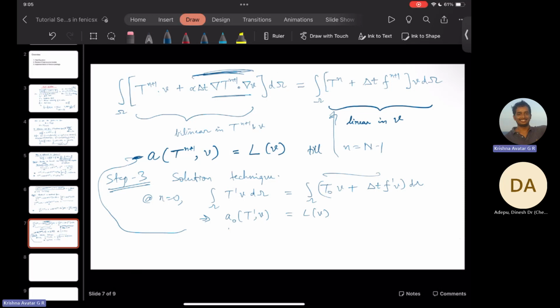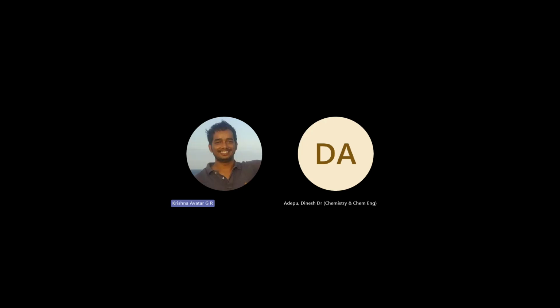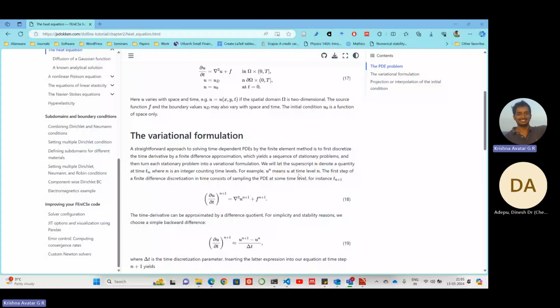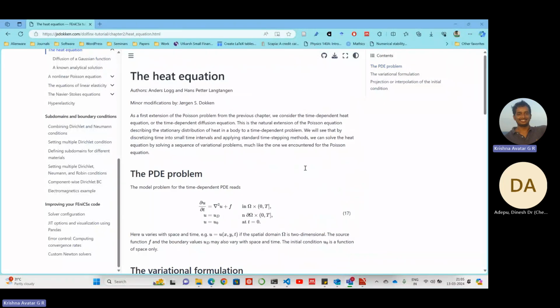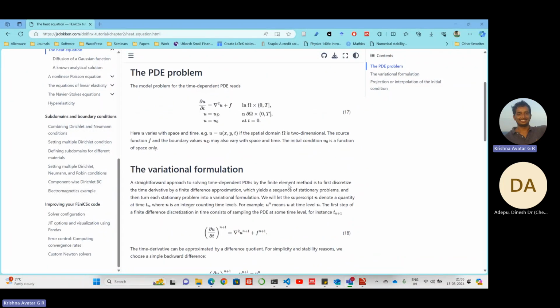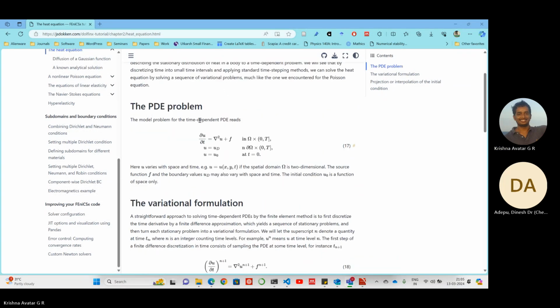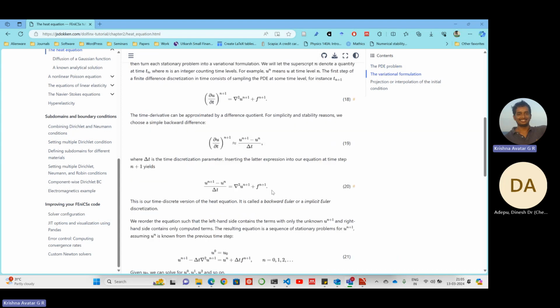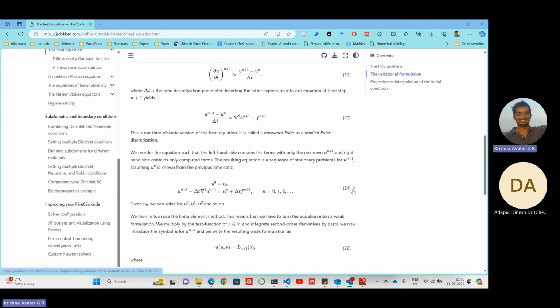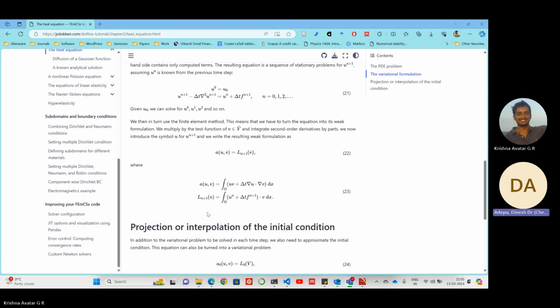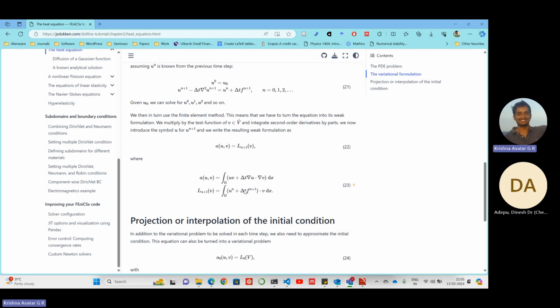So what I did is I just typed out that lecture. I'll just share my laptop screen now. Okay. And we'll go through once how he has presented this. JS Dockery is one of the main developers of Phoenix. Let's see how he has explained this. I wanted to keep our lecture consistent with the notations he has used. This is the problem that we are looking at. Now we can say that U is what we understand as capital T. He does the same thing here, and then you are solving equation 21. So this is our weak form, right?